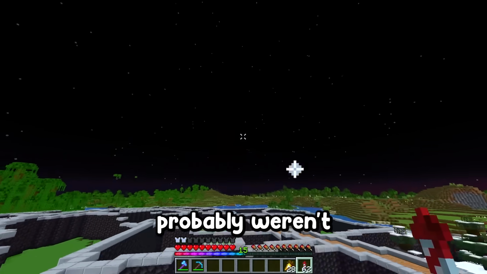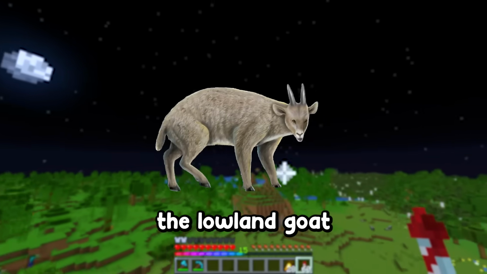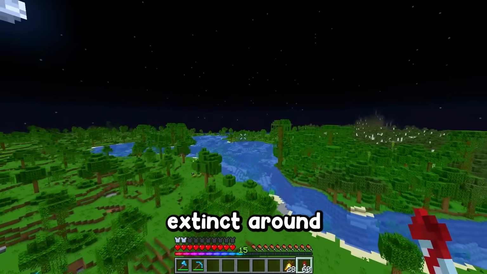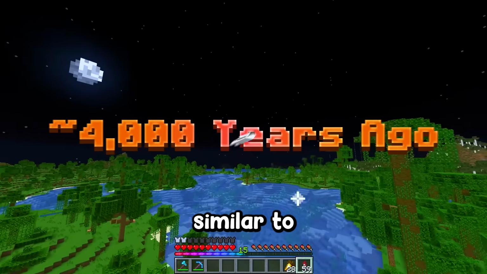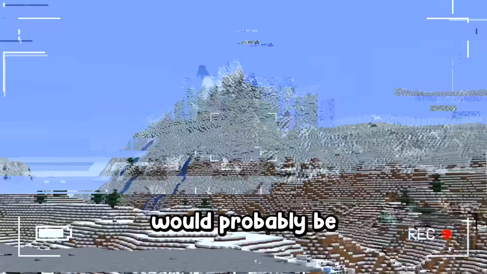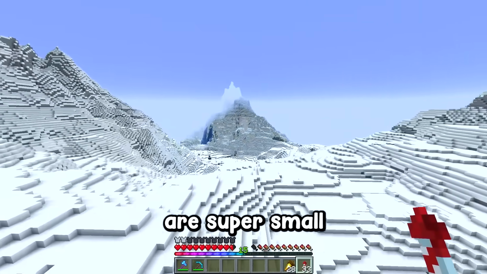This next mob you probably weren't expecting, because it's actually a goat. The lowland goat was a small mouse-like goat that went extinct around 3,000 or 4,000 years ago. Similar to the goats already in Minecraft, the best place to look for these guys would probably be in the hilly mountain areas, but I'll have to keep my eyes peeled because these fellas are super small.